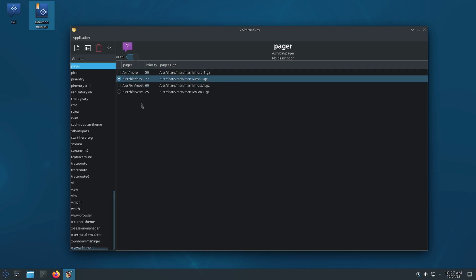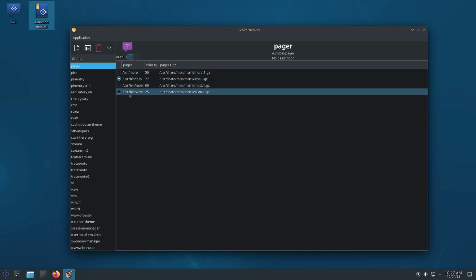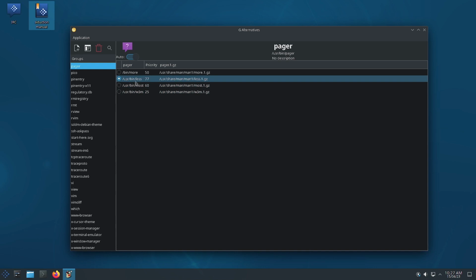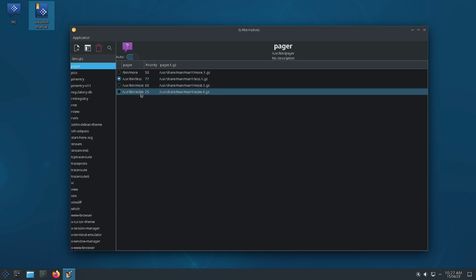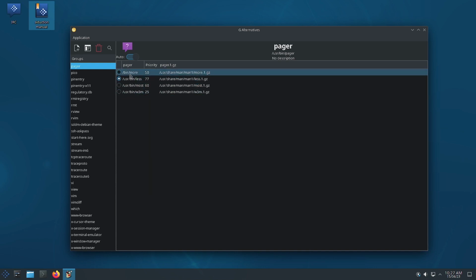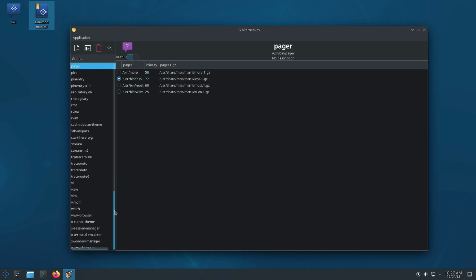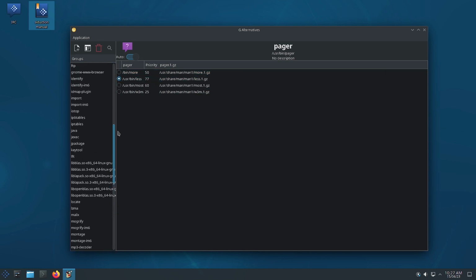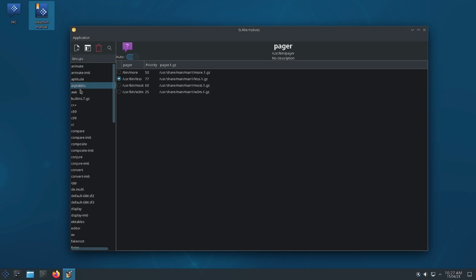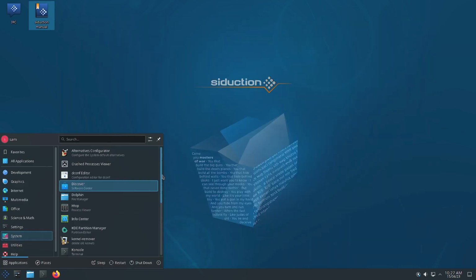You can change between the different paths. You can see it here. There are options. You can use user bin less, user bin most, user bin 3W. I don't know what exactly this application is, but you can use this. You can learn how to use this. Learn about the application, then you have to learn how to configure that application's user paths using this application. So now I will close this.